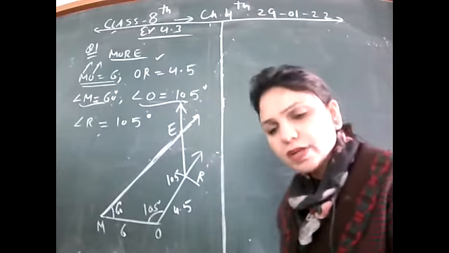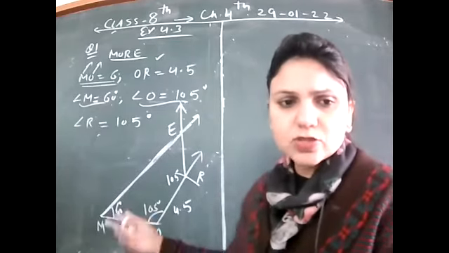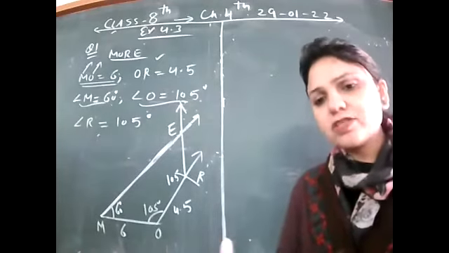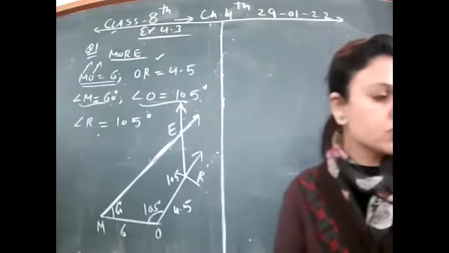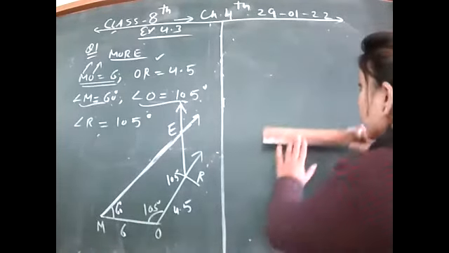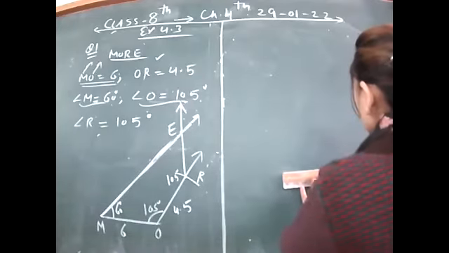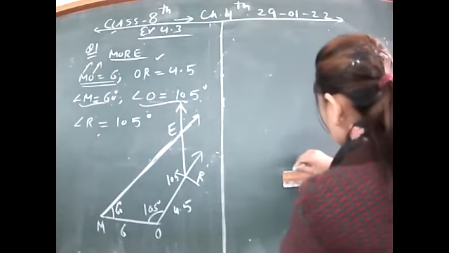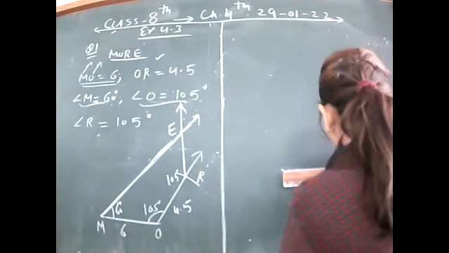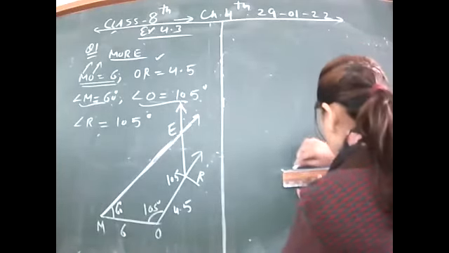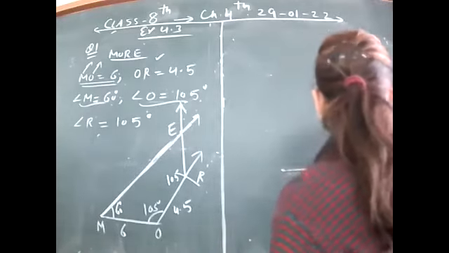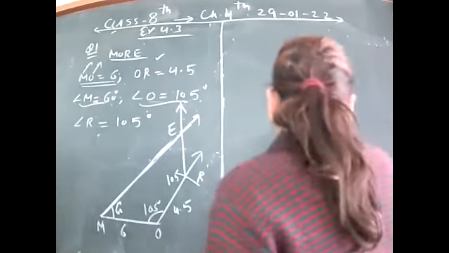Somehow we will get maybe a figure like this, or some changes might be there due to the perfect construction or using the construction instruments. Let us start with drawing MO. First of all we will draw MO, let me make it a bit lower. How many centimeters is MO? 6. I'll take it by estimate here because 6 would be too small, so MO a bit this way, because 105 has to go there. Just a minute.